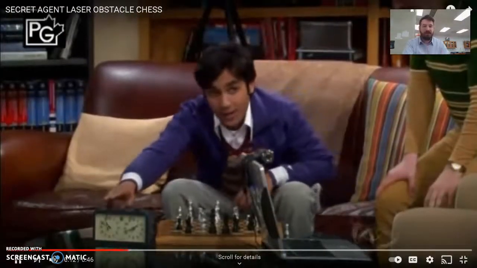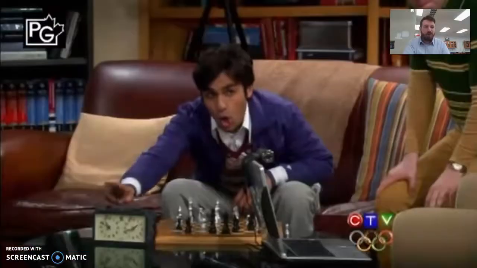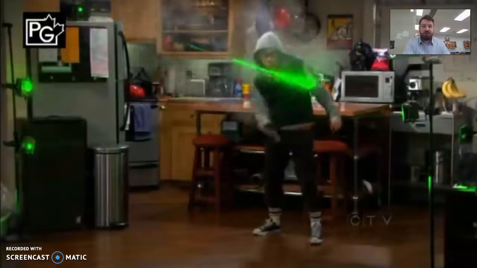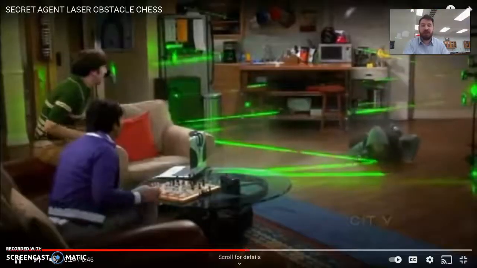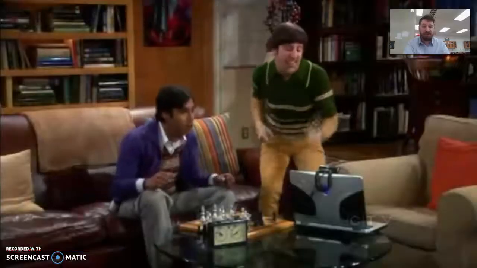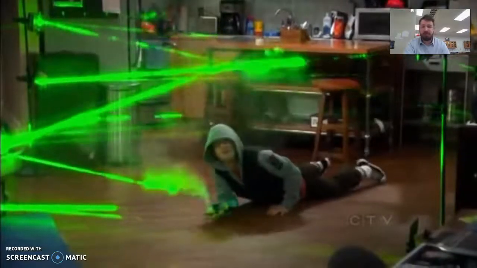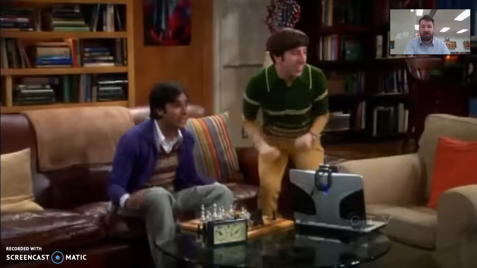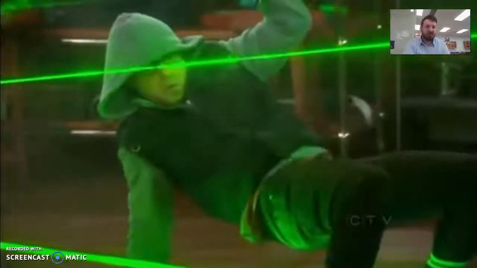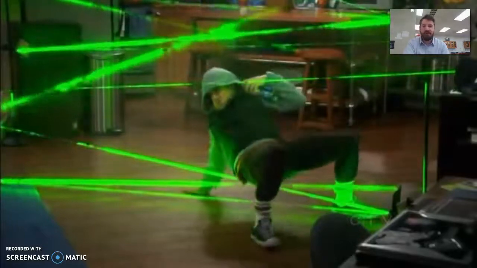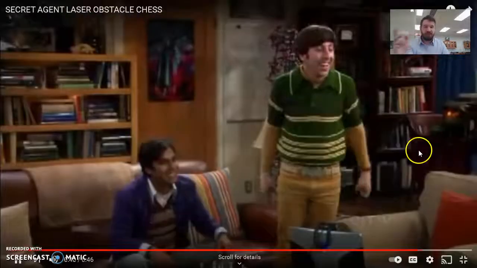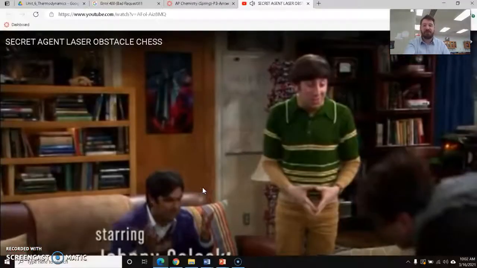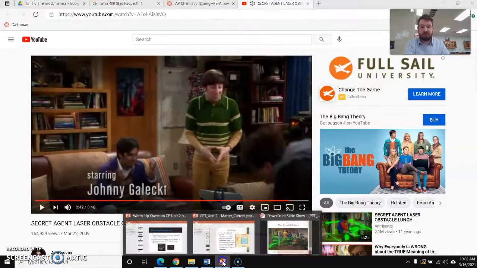All right, so they're playing this weird game of chess where it involves having to go through. So what he's doing is spraying a little bit of dust and air, some very small particles, creating a colloid mixture in the air around him, and that allows the laser pointers to be seen. Right? You've probably seen this in spy movies as well. Maybe you've watched Ocean's 11, or Spy Kids was a movie growing up when I was growing up that involved these lasers, right? And he crossed one of the lasers and let them know that he failed whatever challenge they had. Right? But that's a good example of a Tyndall effect.